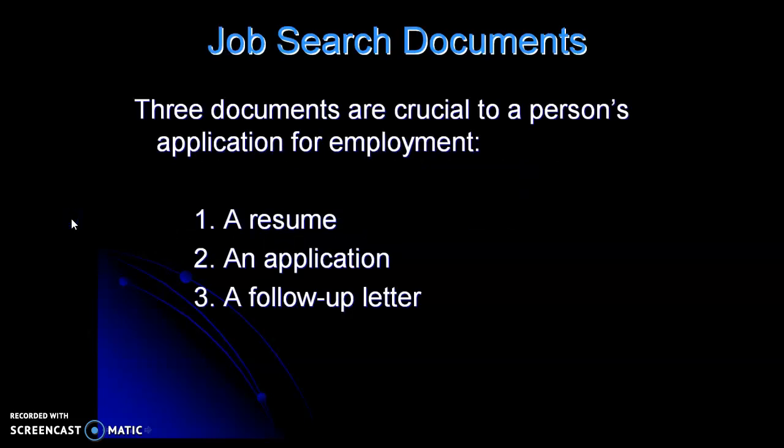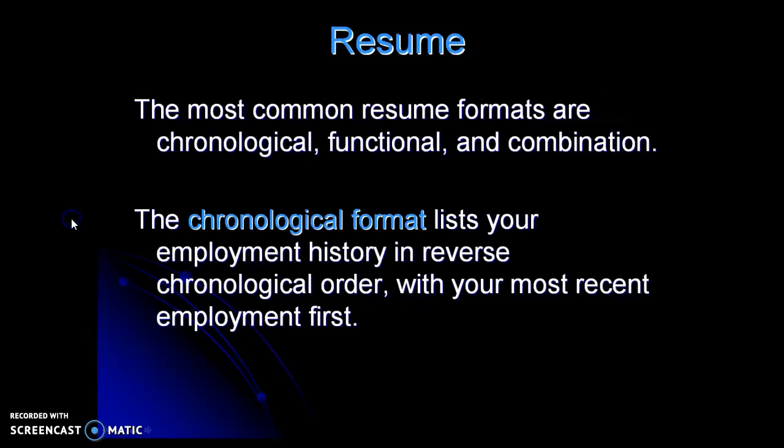Job search documents. Three documents are crucial to a person's application for employment. They are a resume, an application, and a follow-up letter. Resume. The most common resume formats are chronological, functional, and combination. The chronological format lists your employment history in reverse chronological order, with your most recent employment first.